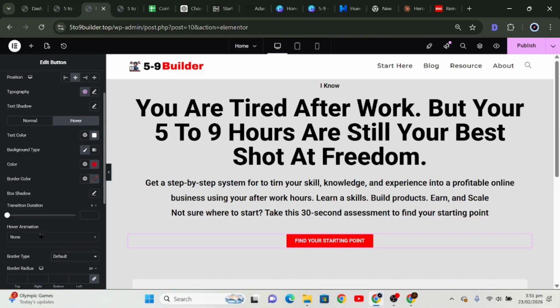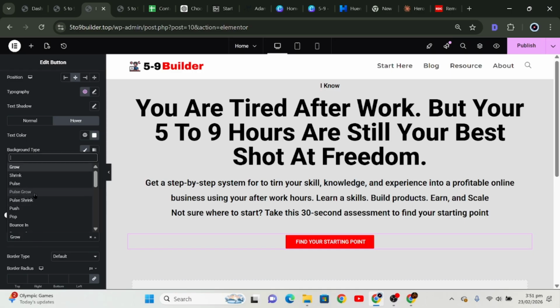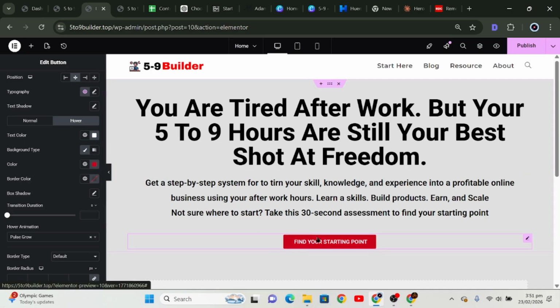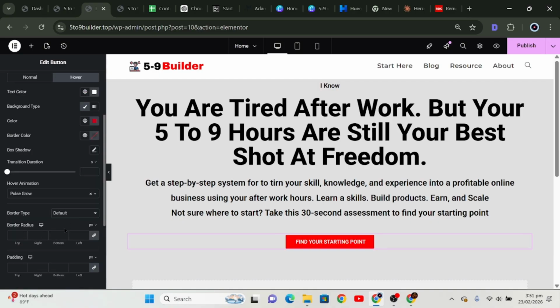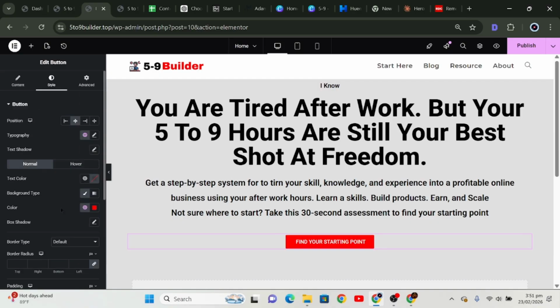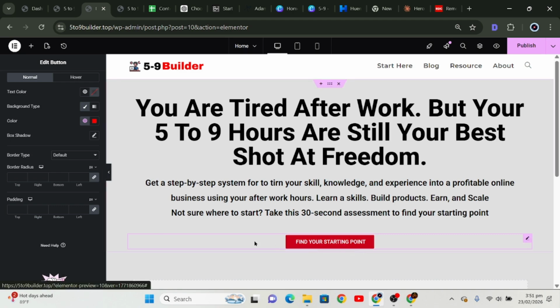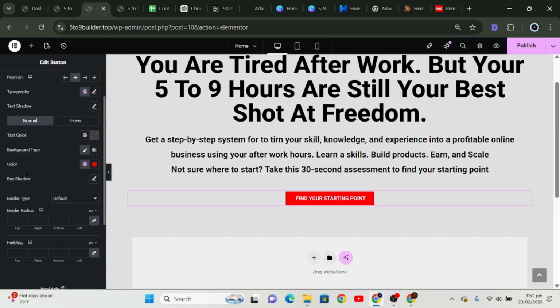Now, hover animation, let me do grow. Say grow, and press and grow. I like this one. So when I put it on it should do that. And the normal should be a little bigger than this.